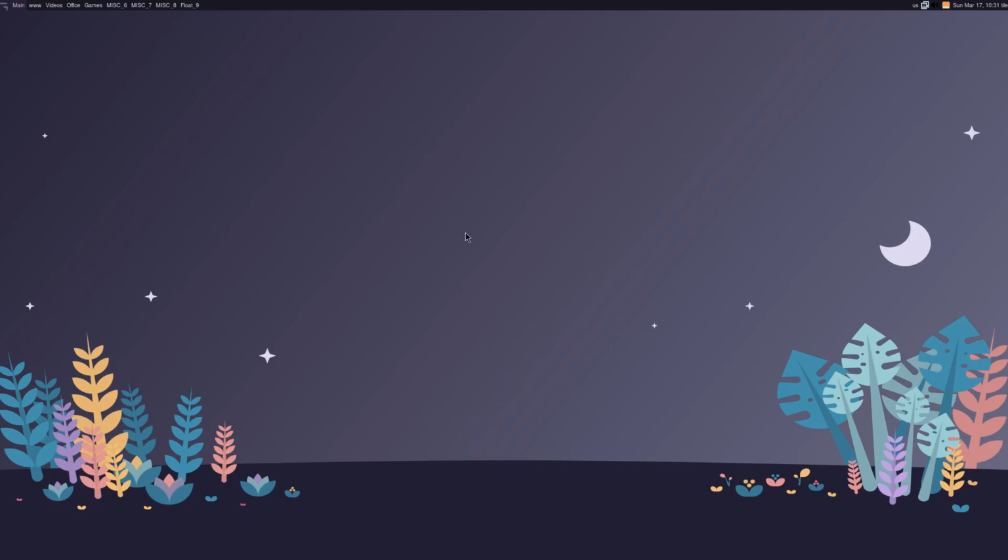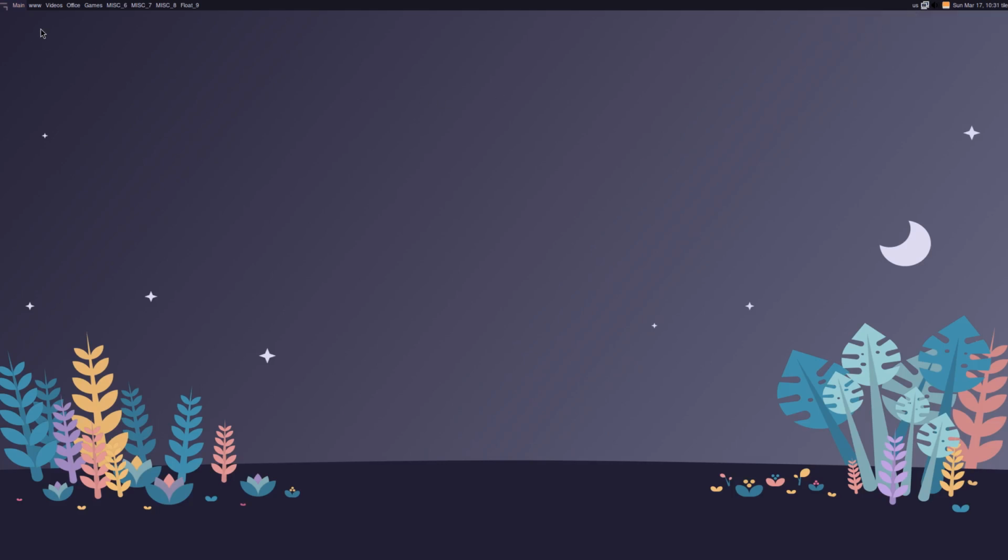So this is the Awesome window manager. This is one of those systems, you know, for people that like to rice their system, make it look pretty and stuff like that. So your panel is on the top, and I don't know what panel it is, but it's one of those panels that I don't think I've ever used, or maybe I have, I just forget. But it does have a system tray on the right. So you have your date and time, clicking on it does nothing. Then you have your internet manager and all that.